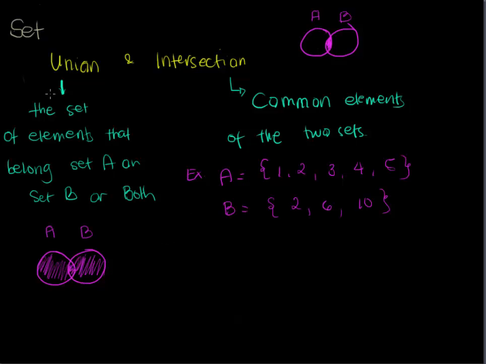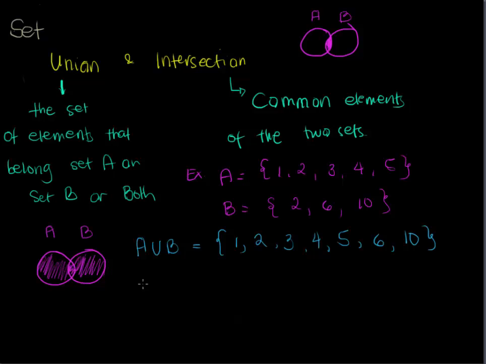So if I were to ask you, guys, can you find the union of set A and set B? The only thing you're going to do, ladies and gentlemen, is write all the elements inside A, also in B. So that's going to be 1. Though you notice that there are 2s here, you just have to write it once. So 1, 2, 3, 4, 5, 6, and 10. So this is the union of set A and B.